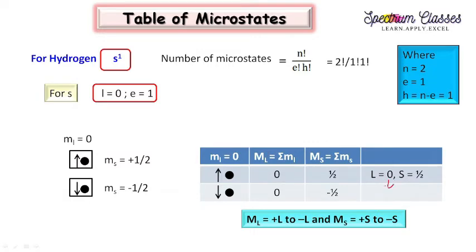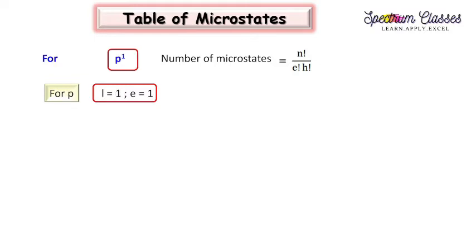From this L, it corresponds to the S state, and from this we are calculating 2S plus 1, which is the multiplicity. So we are having multiplicity equal to 2 into 1 by 2 plus 1. This gives us 2, right? So this is how we are writing the term symbol. Now S is half, L is 0, so J will again have value 1 by 2 only. So this is the term symbol for this given electronic configuration. Now coming to the next example, and here I have taken the example of p1.